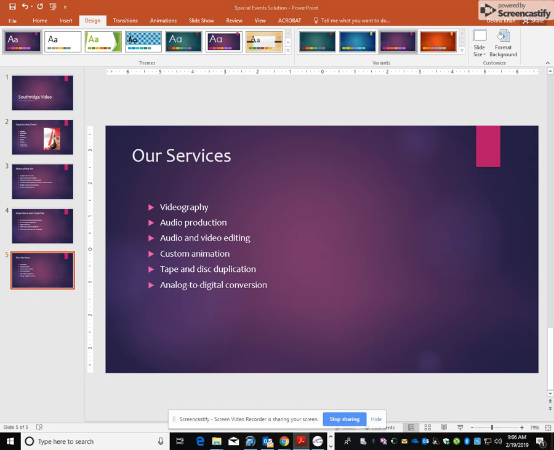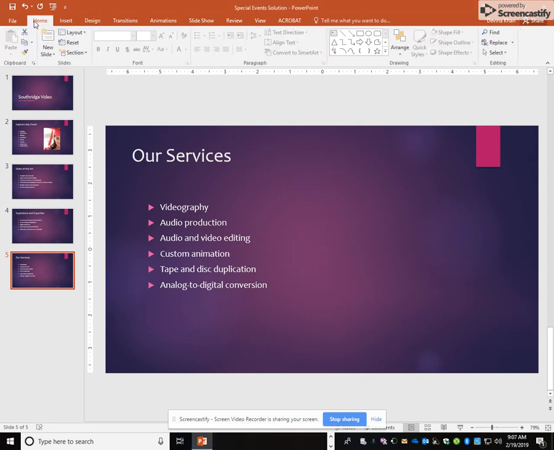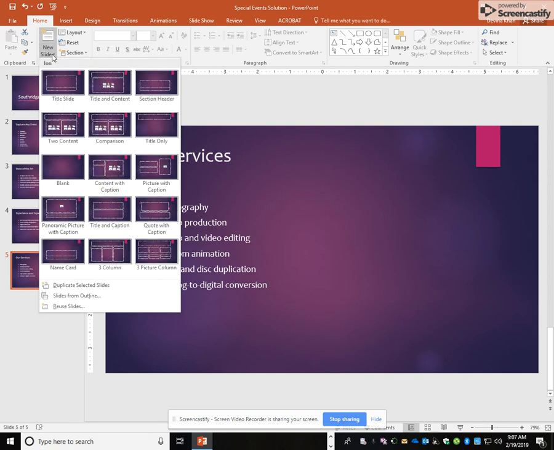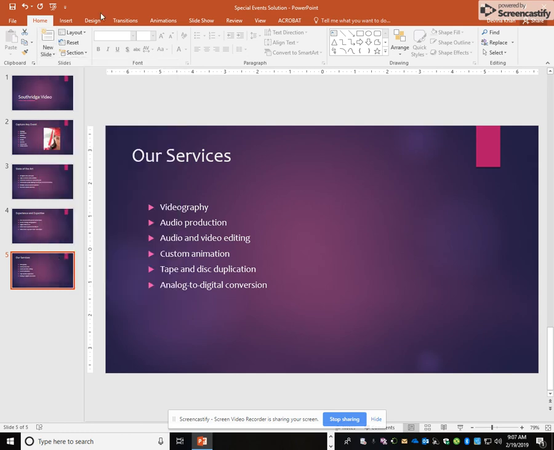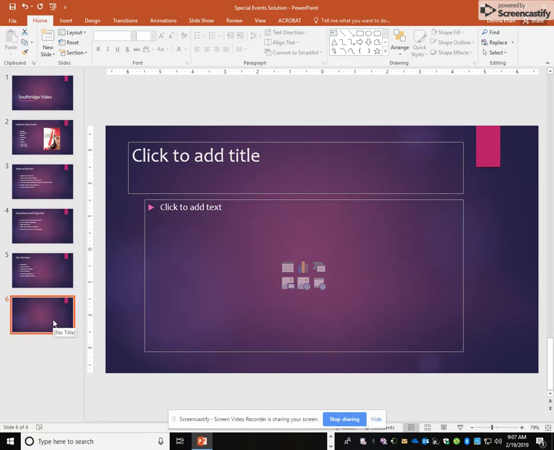Next step by step, also on page 72, is apply a different slide layout. Okay, click the home tab. Okay, click slide 5. And then click the new slide button in the slides group. Okay, click the graphical part of the button, not the button's arrow. Okay, so we're not going to click the drop down arrow. What they want us to do is click this, just this little icon here. And slide number 6 has been added.